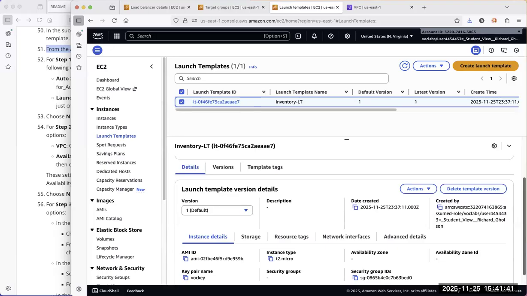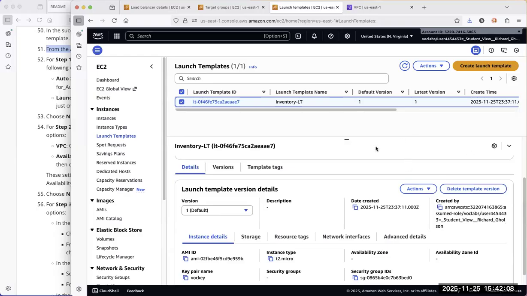The other piece I just wanted to point out is if we needed to make a change, we don't change the template itself. What we do is we create a new version of the template and then we assign that version as the default version. So we only have this one version, but if I had to change it, I would create another version, be a version 2, and then make that the default. And that way it can always roll back to the previous version. All right, enough said on that.